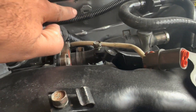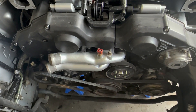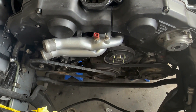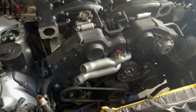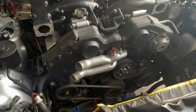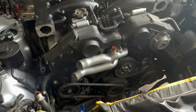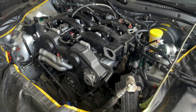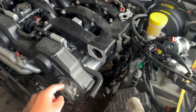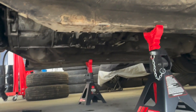Back here we had to lower the whole subframe. I had to do that when I was pulling just the motor out as well, and had to do it again putting the tranny and motor in at the same time. I don't know why it was hitting the firewall — the oil pan was hitting the subframe — so I had to remove it. I have no idea how anyone does this without lowering the subframe. One way or another it's in. Hopefully I don't have to pull this thing out again. The tranny mount bolts are on.